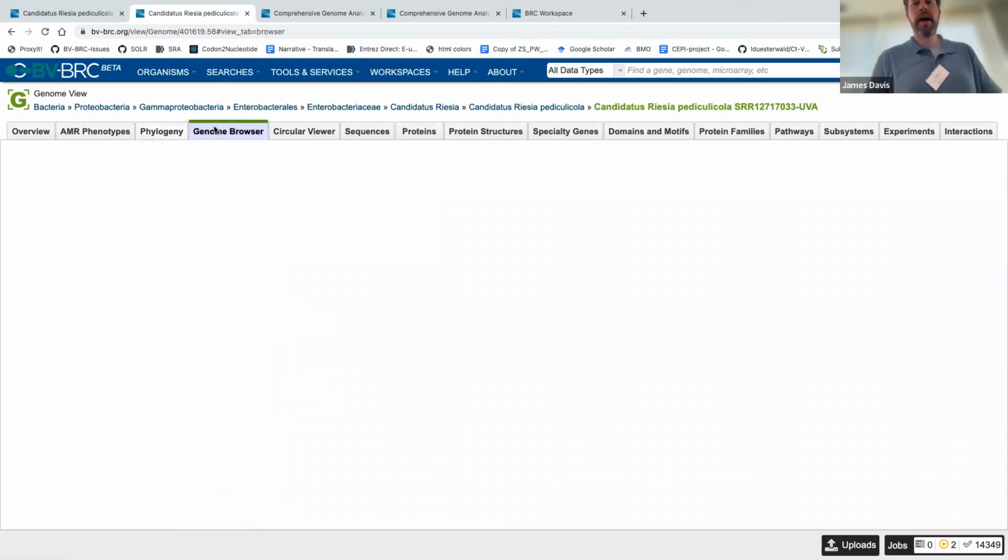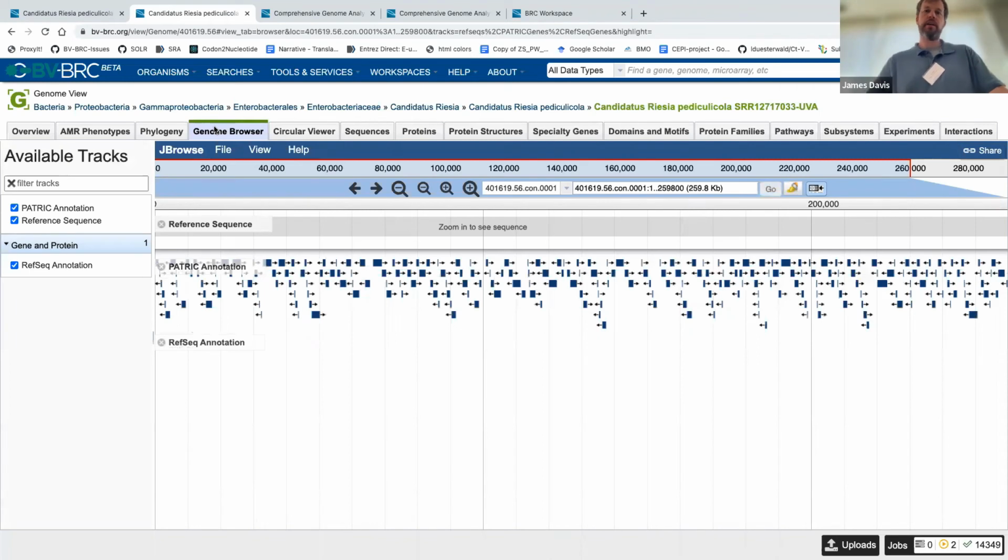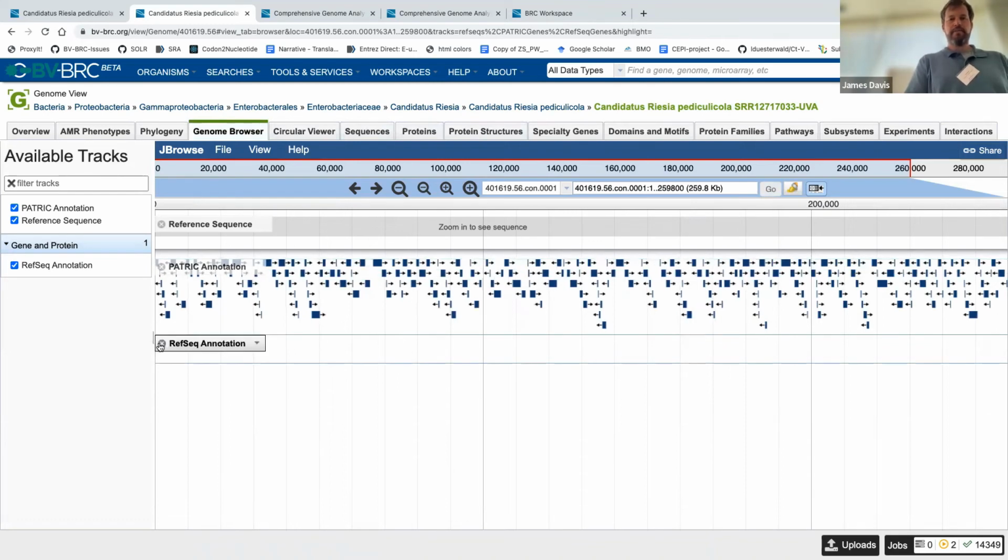The genome browser. This is one of my favorite tools. The genome browser is based off of JBrowse, and it enables you to walk the contigs of your genome. So each one of these is a feature that's been called in your genome. And it does this by default. For one of the genomes in BV-BRC, it'll have a RefSeq annotation track if we brought it in from the public.